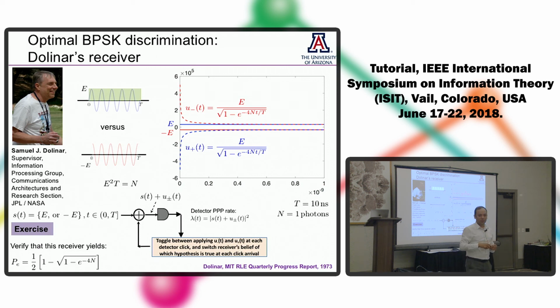Exactly the minimum error probability that comes out from a totally different analysis, that 1-page analysis that we showed of discriminating between 2 states. But the design of this receiver had almost nothing to do with the way we calculated the minimum error probability. This was a physically driven design of a receiver that Dolinar develops in his thesis.